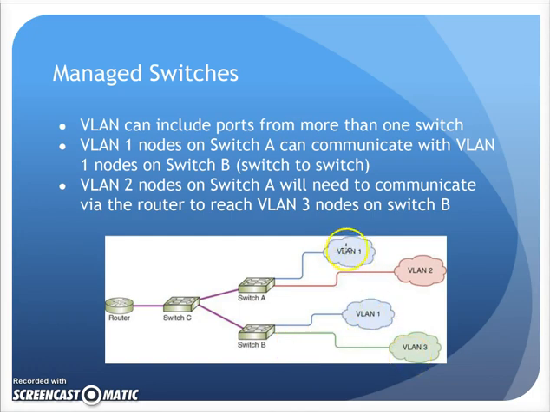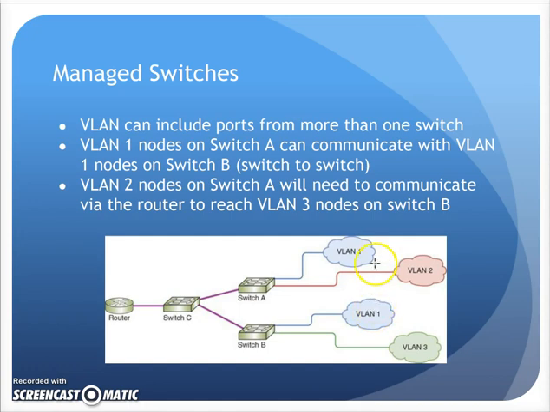And very simply, VLAN 1 traffic here can get processed by this switch, this switch, this switch, and this switch, and those two devices in VLAN 1 can talk to each other directly. No problem. It's going to go through these switches to get there, but it can do it.